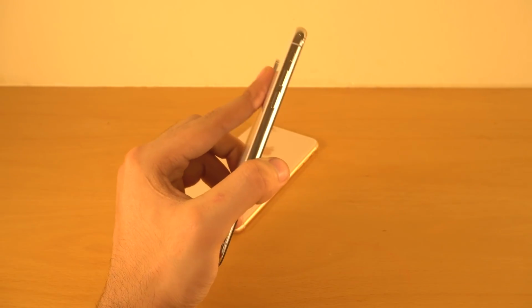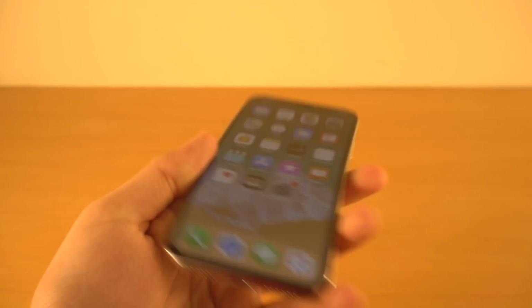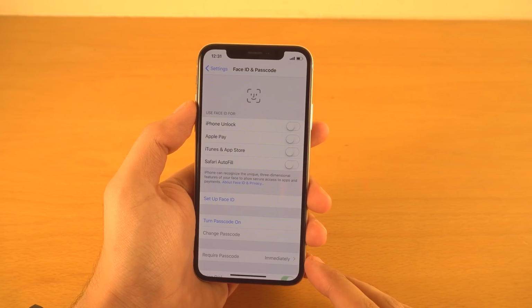You can see the volume rocker is still at the same place. The mute switch is also at the same area. Of course, no headphone jack, nothing on the top. Looks super clean.